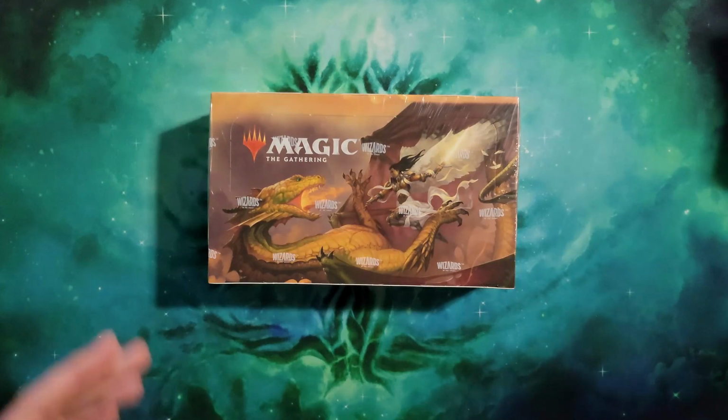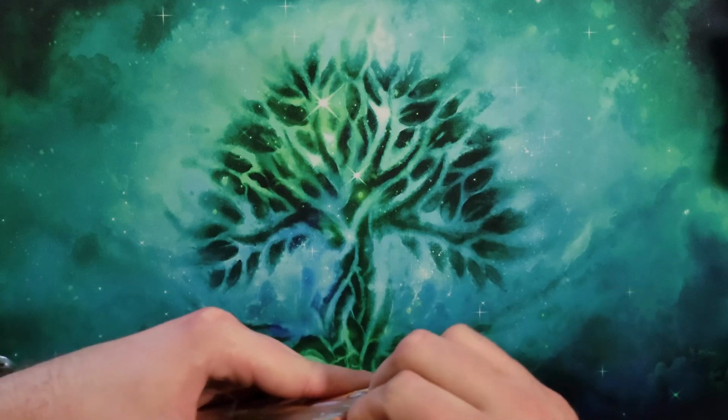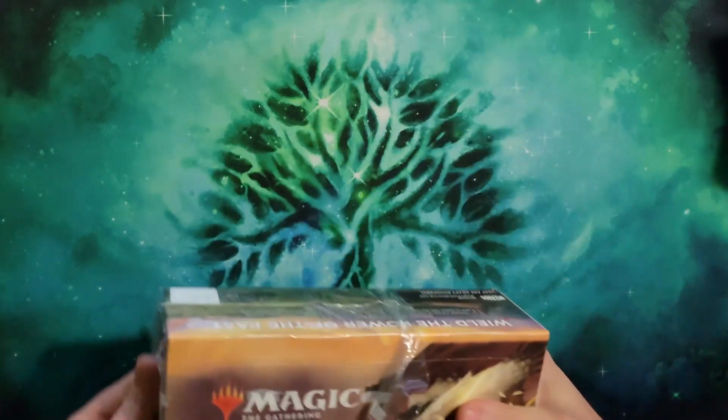Hey everybody, welcome back. As we continue on our saga of Dominaria Remastered, today we are hunting for a Force of Will and a Vampiric Tutor. Two cards we have yet to get so far.